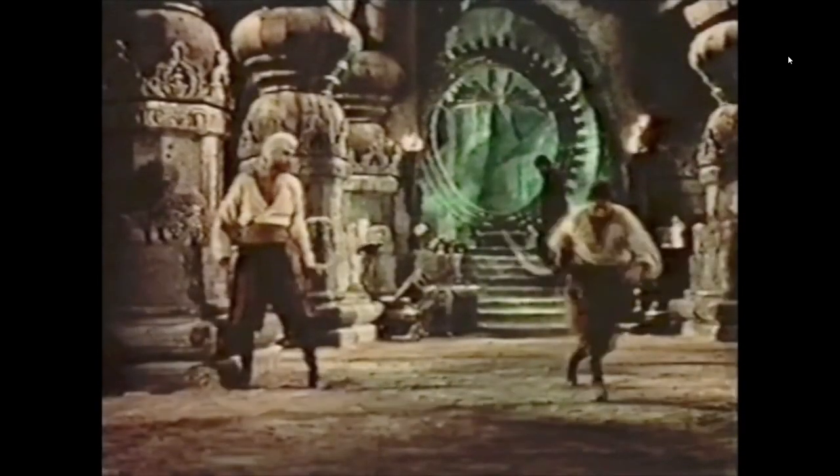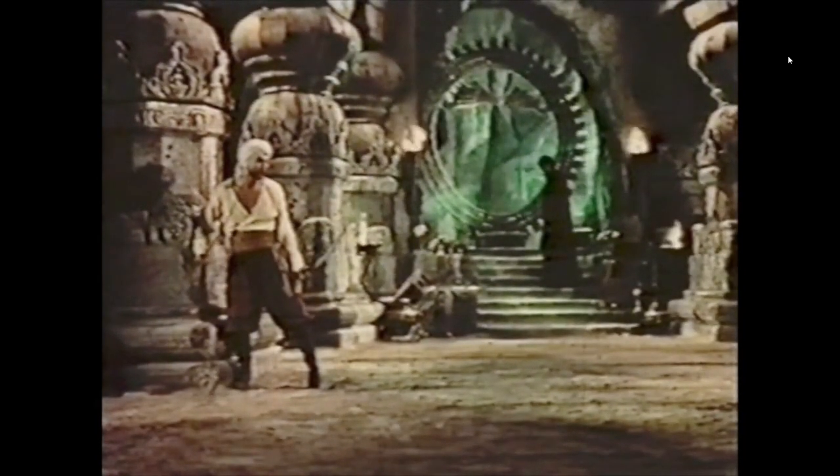As this clip is about to start, you're going to see the slate come in and you're going to see the sword choreographer named Fernando Poggi. He apparently had two other assistants that were pantomiming the fight with the actors, so they would practice and practice until the actors knew the fight sequence like a dance. Then the stuntmen or sword masters would leave and the actors would pantomime to nothing, so that Ray Harryhausen could put Kali in.